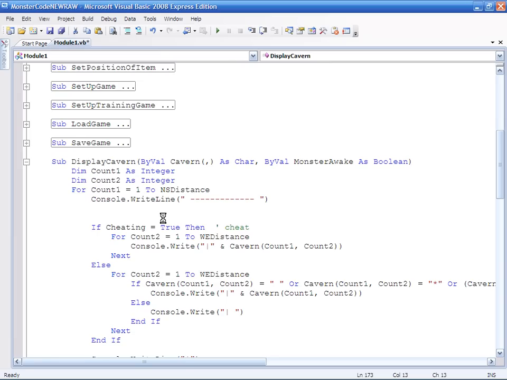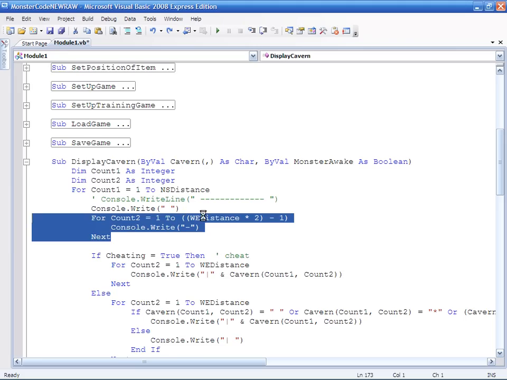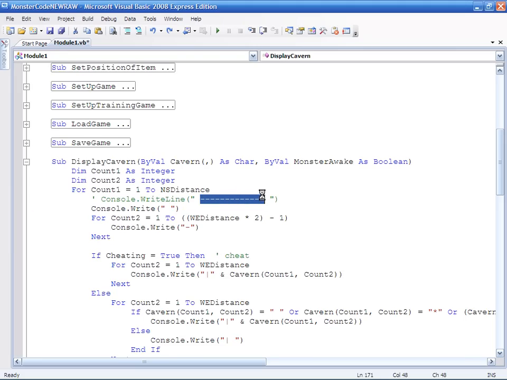Okay, so the first thing we're going to do is give ourselves a little bit of space and comment out the current static output. And what we need to do then is add in the first space. So this little space here, we're going to do as a console.write, not write line, because I don't want to form a new line. I'm just going to put a single space, and we can leave that hard-coded. The next thing we're going to do is have a little for loop that counts out my 13 dashes, or however many dashes I need.